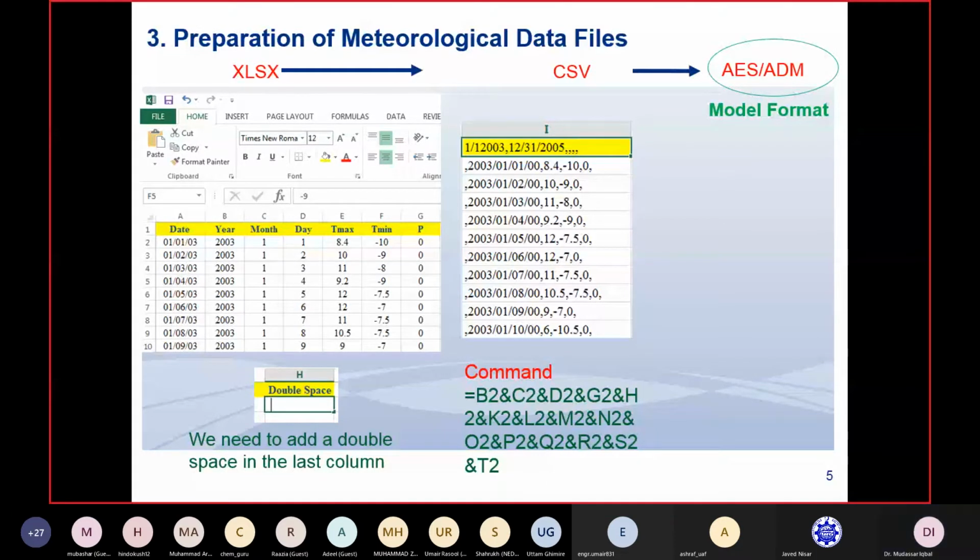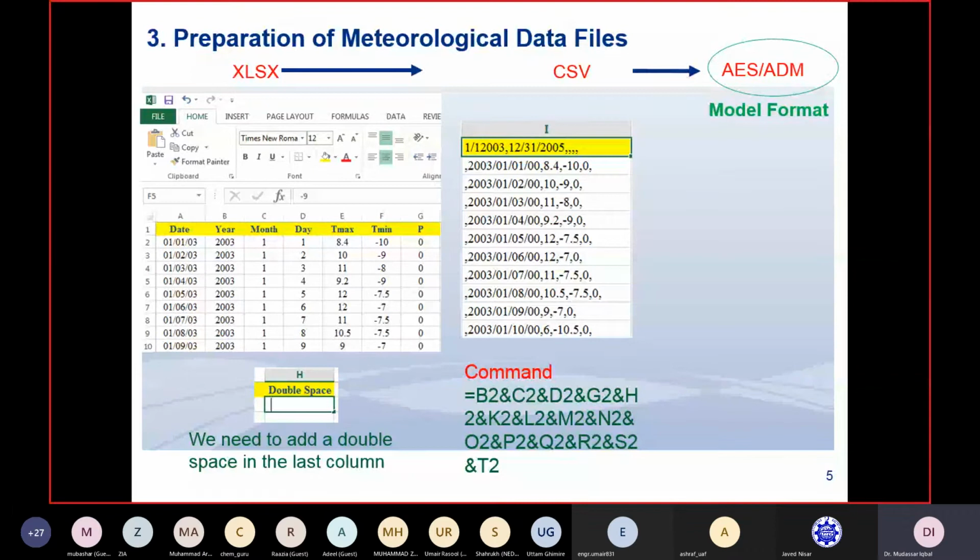After saving the comma delimited file, we need to change its extension, replacing .csv with .adm. This is the UBC input model format.